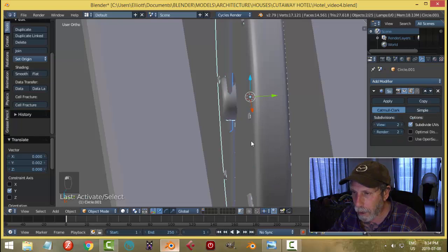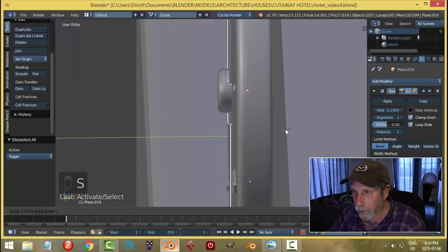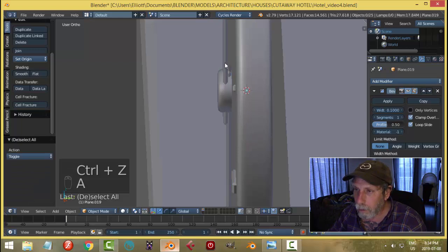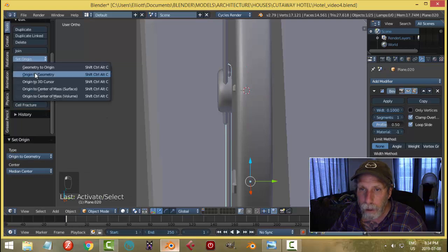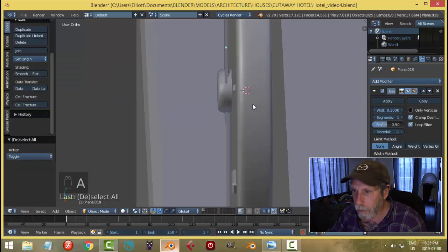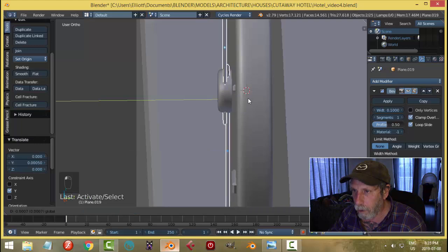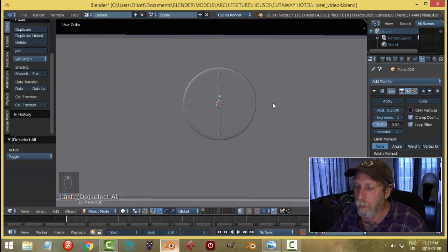So these might be too thick anyhow. So I'm going to scale these in the Y in object mode. Scale them towards the 3D cursor. Okie doke. So let's just set the origin of geometry on that and on that. And actually I'll just set the origin of geometry on the two of them together, and that'll be a little bit better. I don't need to be too thick. Just want this one under. But both of them I want a little bit higher above the face of the clock. Okay, so that's my basic clock right there.